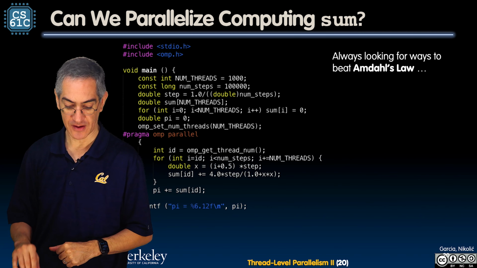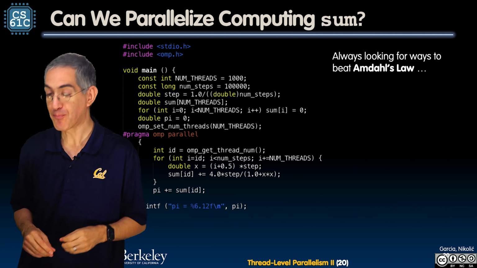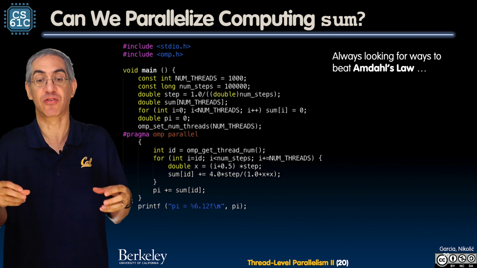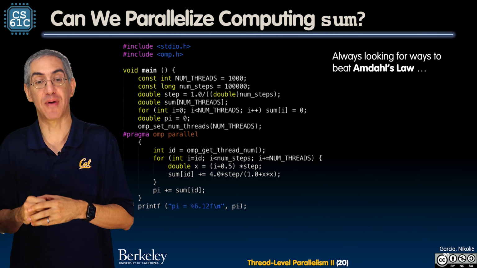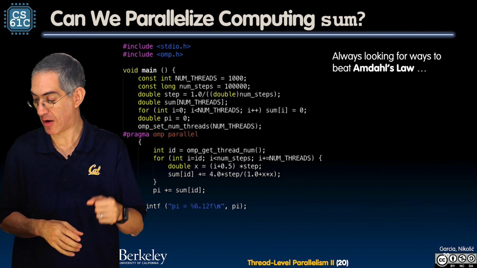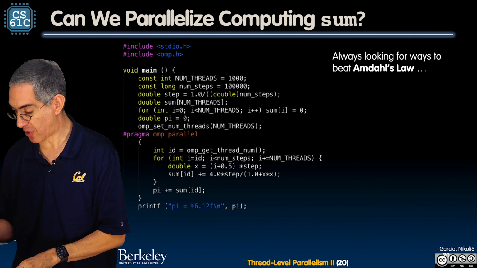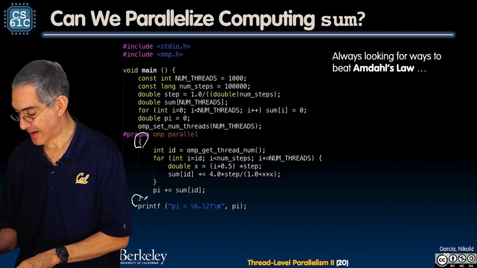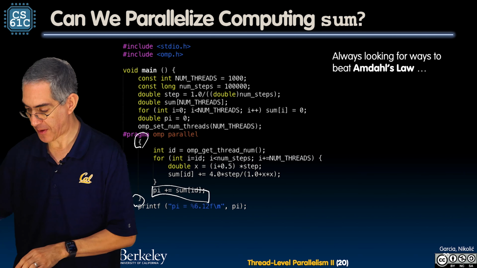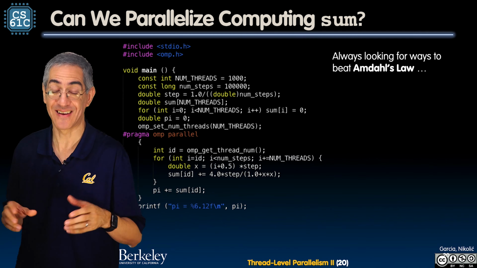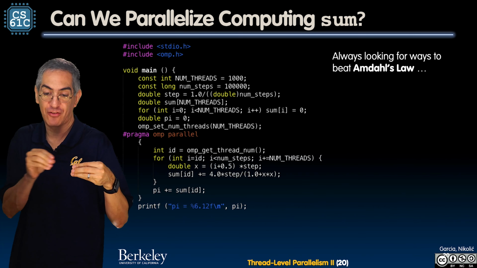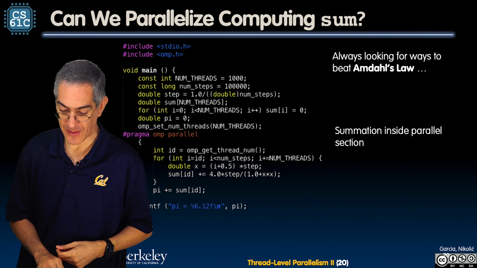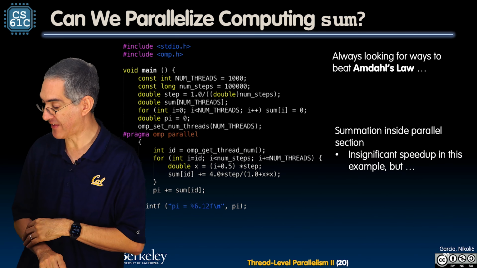That would be interesting. Well, let's try this one. Let's bring that pi, remember that pi plus equals sum of ID? Let's bring that into the loop somehow. So now I put this bracket around it, pragma OMP parallel. So here's this bracket around that. And I brought the pi computation into that loop. Let's try it. I'm so excited. Now, to be a little bit more efficient, just that last group of 4, let's bring that in there. What do I get? Okay, so the summation is now inside the parallel section.